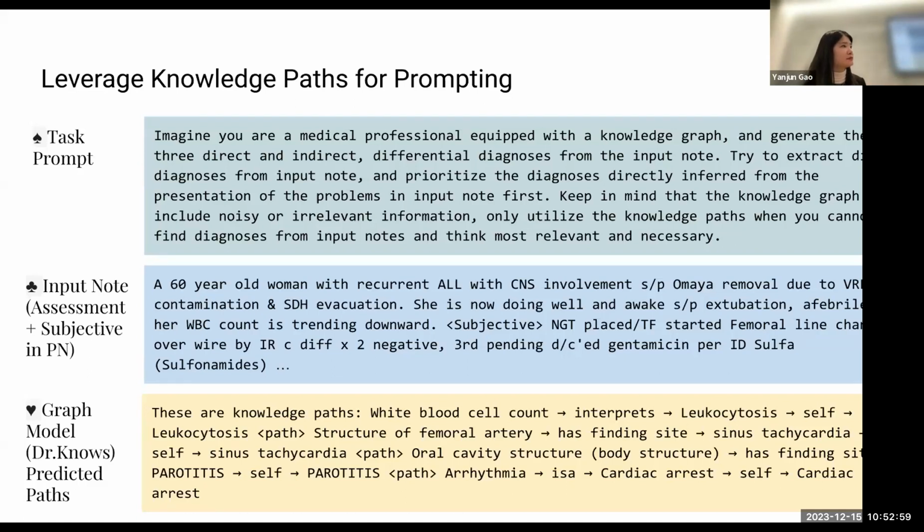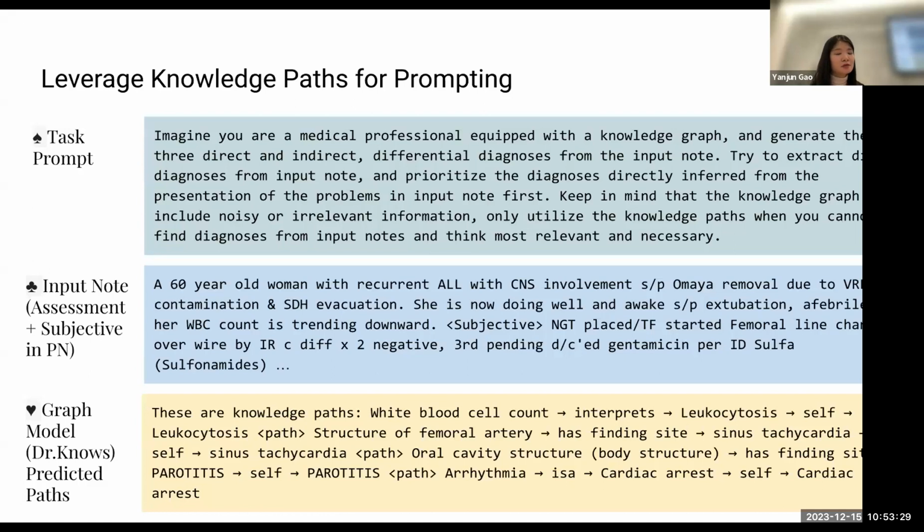Yeah. Once you have those knowledge paths in the prompt, how do you make sure that ChatGPT, or the GPT you're using, uses them? As I see from the results, some of the paths are actually not used, right? And also, if you run it multiple times with the same prompt, does it use the same set of knowledge paths that you supplied to it?